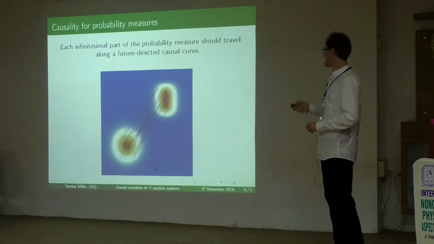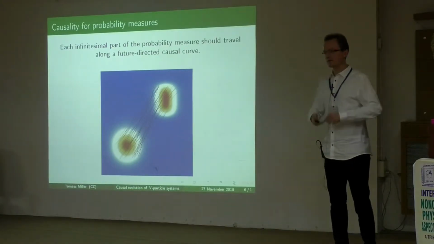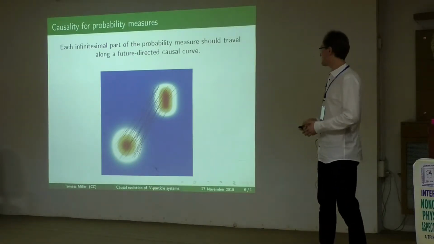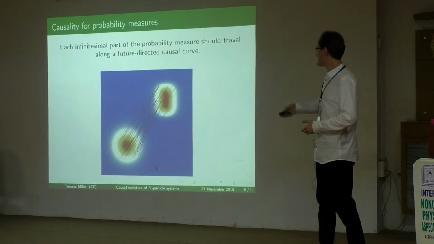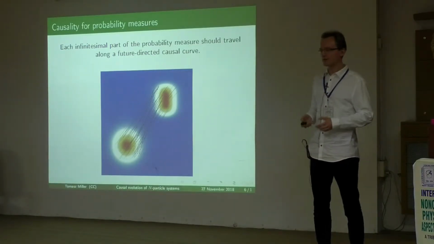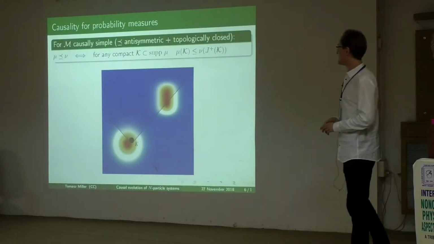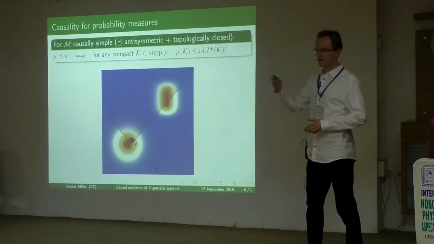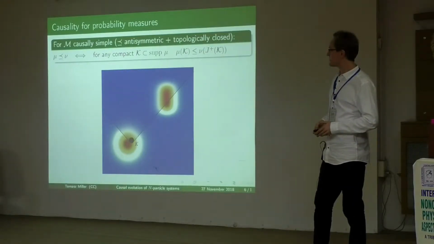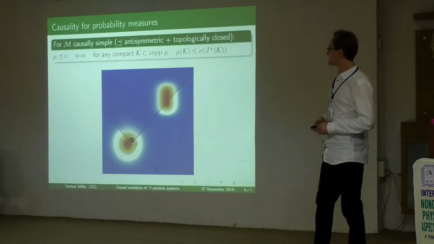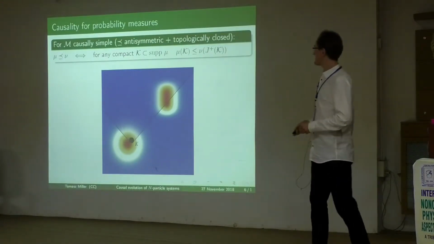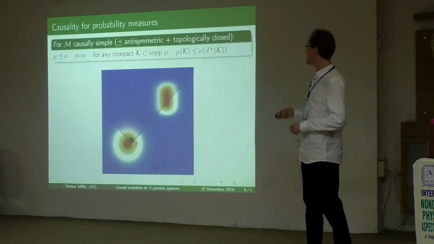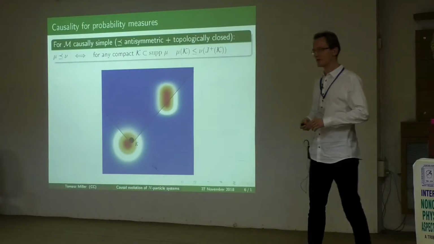But in our joint paper with Michał Eckstein, we have managed to find some more characterizations of this relation, which allow one to get even more insight into what's going on here. One of those characterizations is the following. It is valid, again, not only in spacetimes which are globally hyperbolic. It's enough if they are causally simple, which means that the causal relation has to be antisymmetric, has to be a partial order, and also it has to be topologically closed.